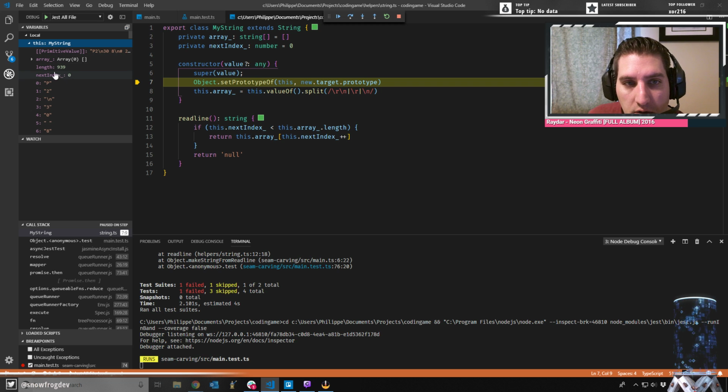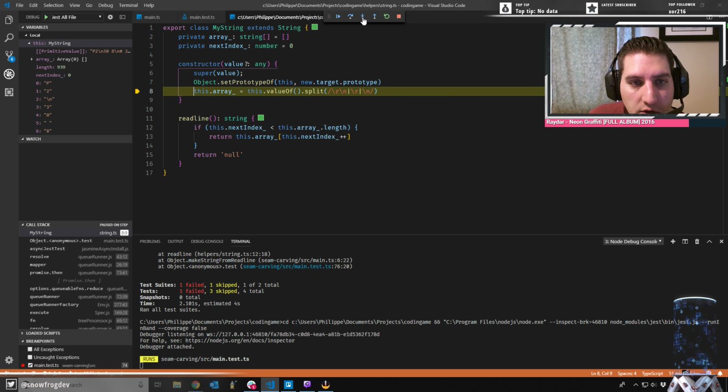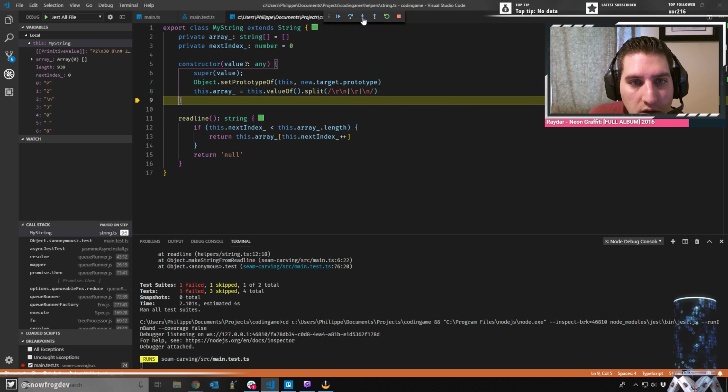Next index of 0. So, oh, maybe this needs to be set before? We're about to find out, but how did I pass my tests? No, the array's there. That's fine. This is still my string. It returns value of my string with the primitive value of this. That's good.